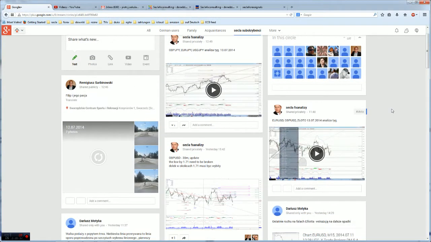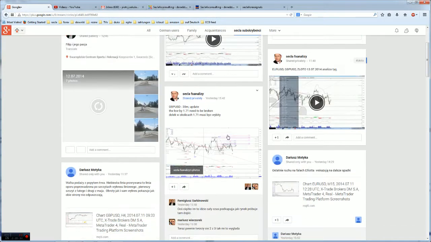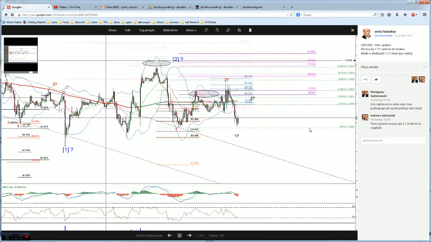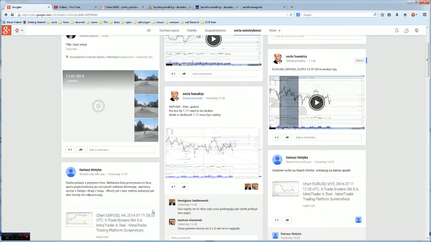This is this Great Britain Pound 30 minutes chart. And I guess this black one has now developed or is developing. So it's about to finish, and then we may have some A, B, C correction for a second wave, and then a third wave to the downside. So this is pretty much what I'm expecting regarding the 30 minutes chart.